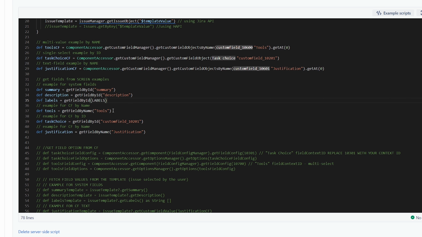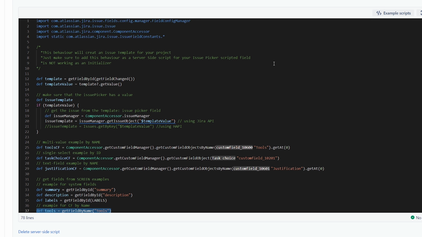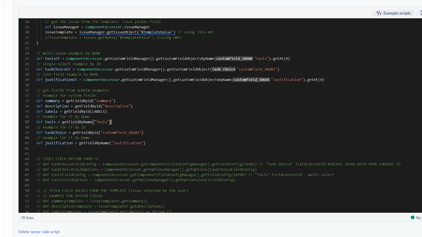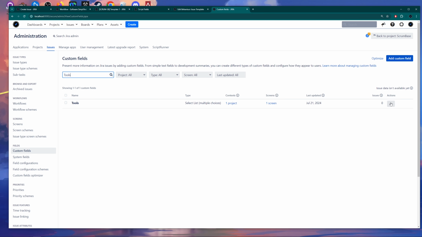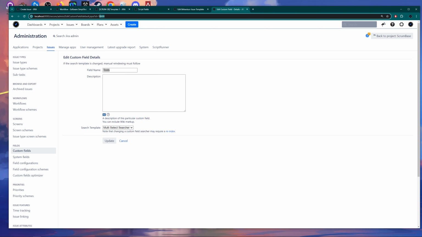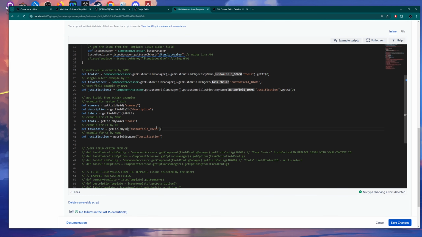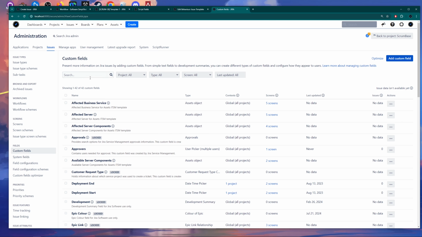The custom field name, you get simply as you did here on the top, custom field name, and you specify the tools. Also an example of how you can get by ID, using the custom field ID. If you don't know how to get this ID from a custom field, you just go to the custom field section, type the desired custom field, click on these three dots, and if we click edit, you'll see on the top that you have this custom field ID 10600, and this is for tools, right?